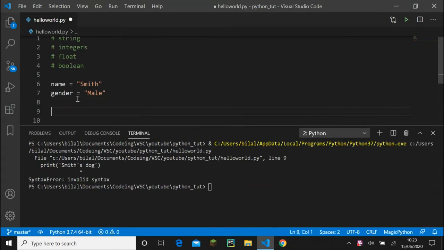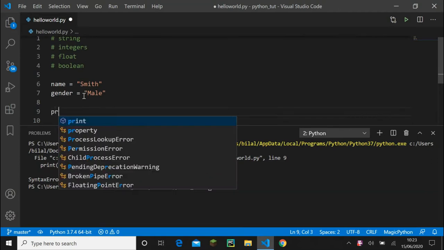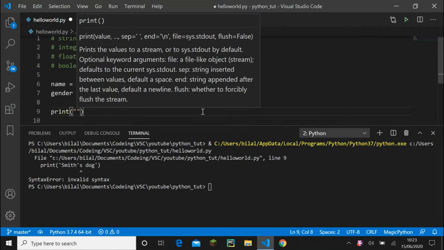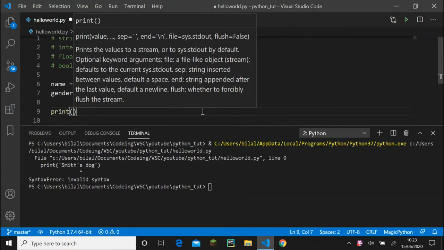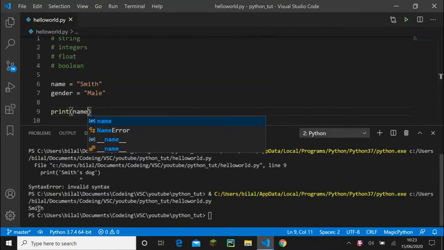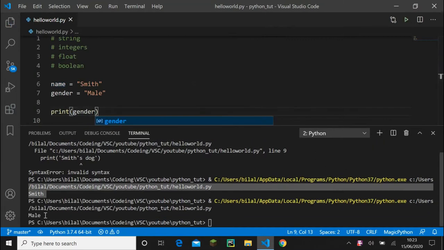So what I wanted to show you is string concatenation. So when we print, we could print name, and obviously it'll come up with Smith, and we print gender, it'll come up with male.